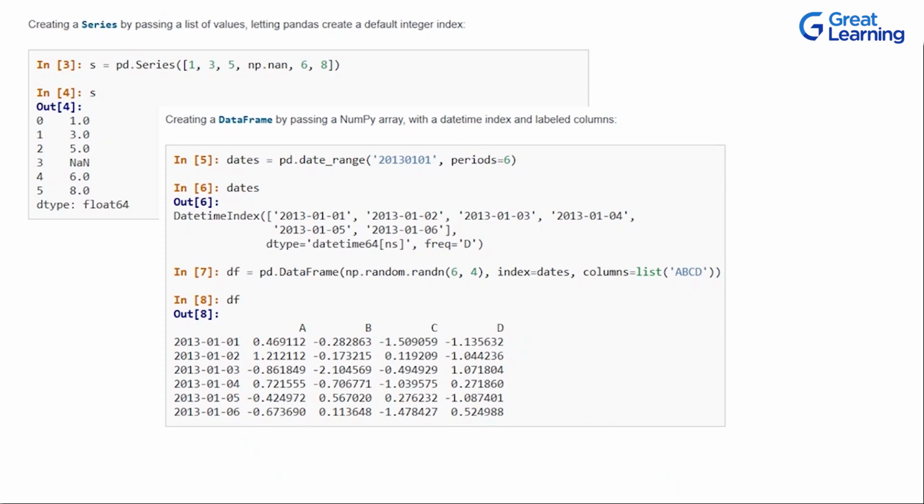randn means it's normalized data. So it will create some random numbers, floats only. And it will create exactly this shape. Now I am giving some names to the columns and some row names also. That's the difference between a normal array and a data frame we discussed now, right? Otherwise it's a multi-dimensional array only. Index is equal to dates, that means these are the row indexes. And the columns ABCD are converted into A, B, C and D. It's a simple thing only. Okay. So now we understand what this data frame looks like.